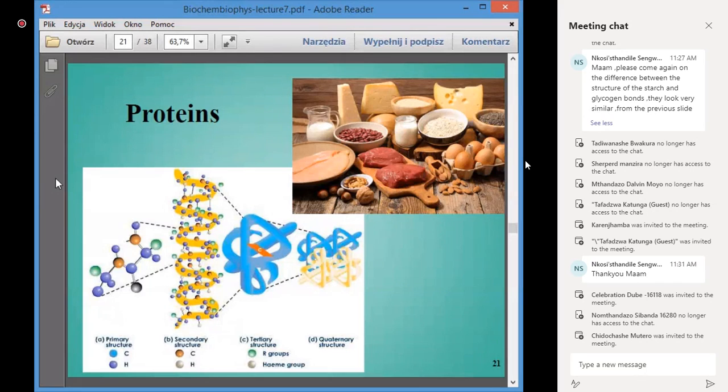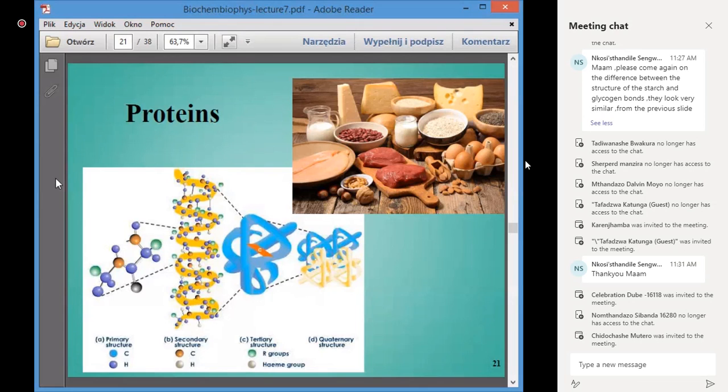Okay, so it was all which I wanted to present you about carbohydrates, so about saccharides. And now it's time to go to the next group of biomolecules, which are called proteins. Of course, everybody knows that there are such molecules called proteins, and everybody knows that they are really important for functioning of our body, and they have plenty of functions.